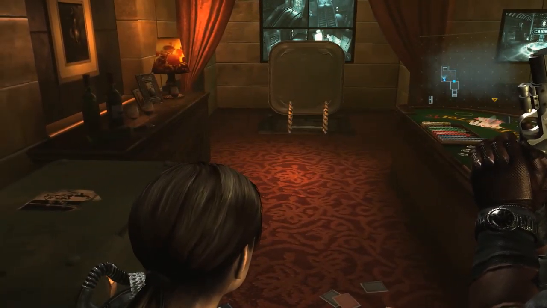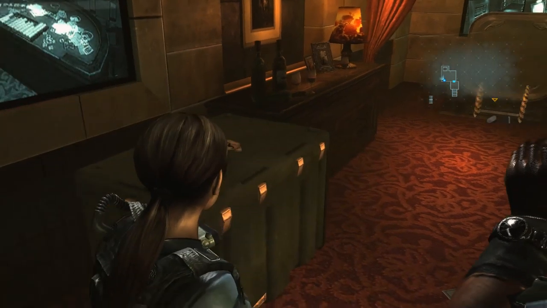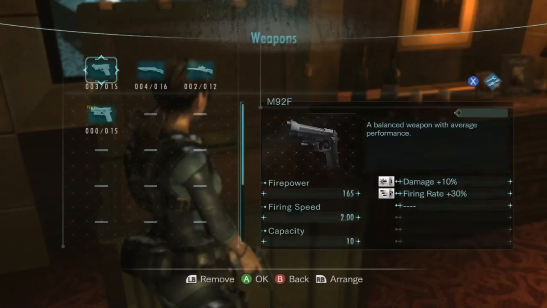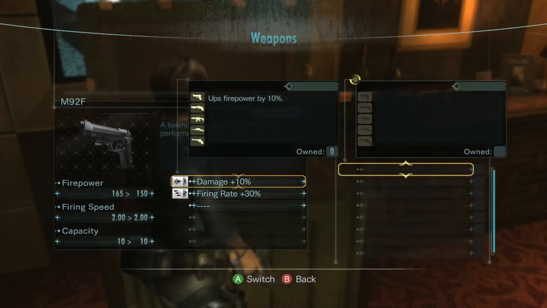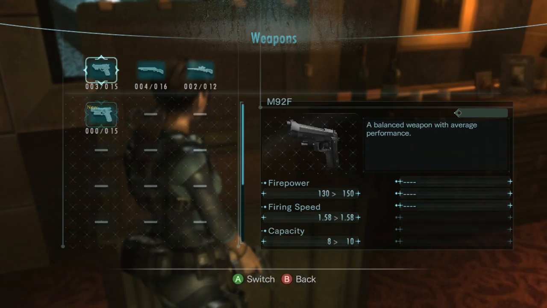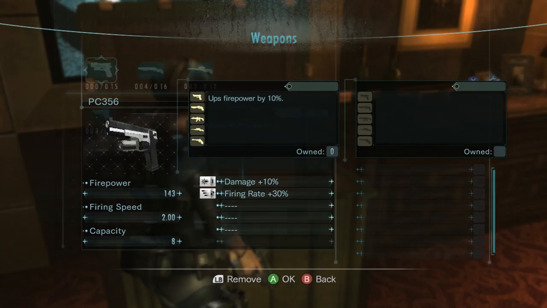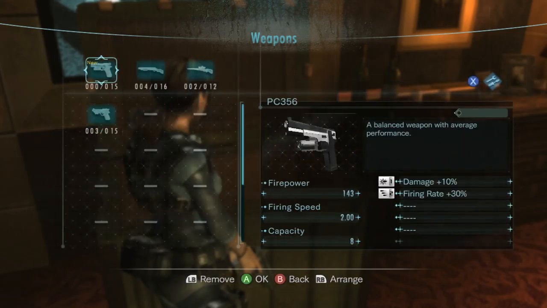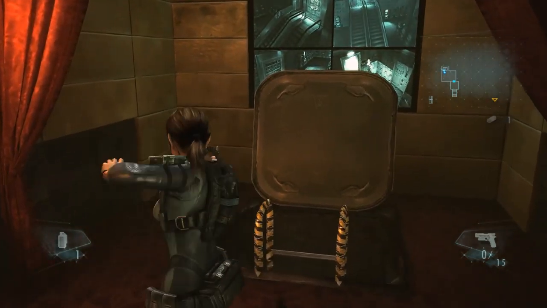Glad the game told me this. It would have been a spot of trouble if it didn't. We get upgrades. So I gotta remove that. The 5 power is 150. This can hold more though. So that means this can hold more upgrades. It's technically better. It's the lower base firepower, but it shoots faster, which might be helpful. Alright. And it looks nice.